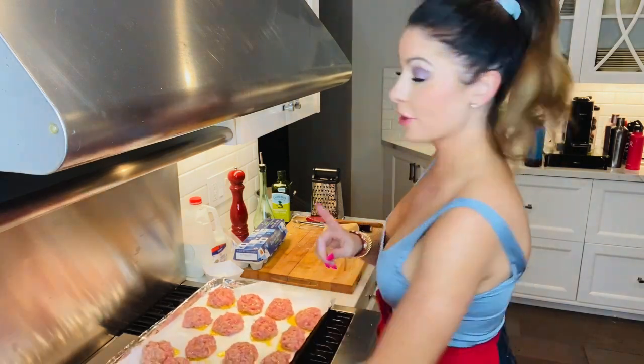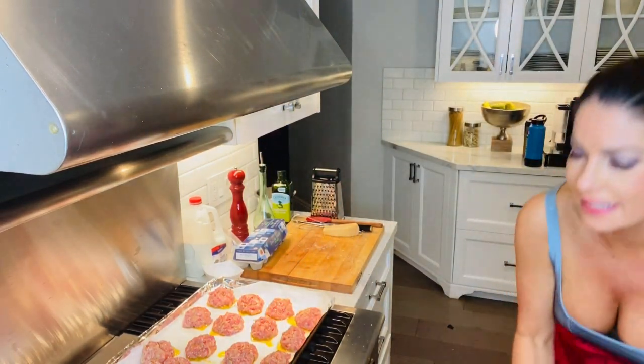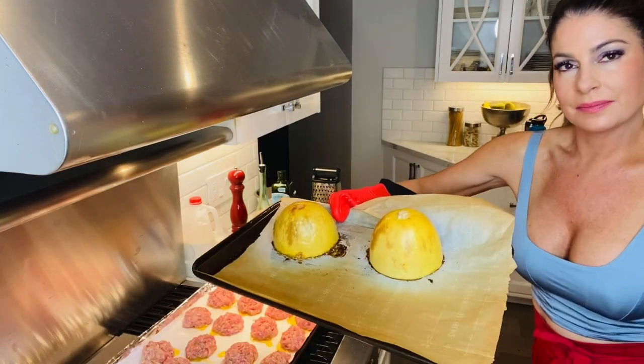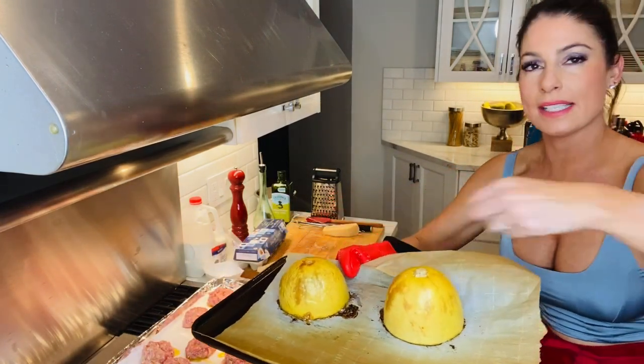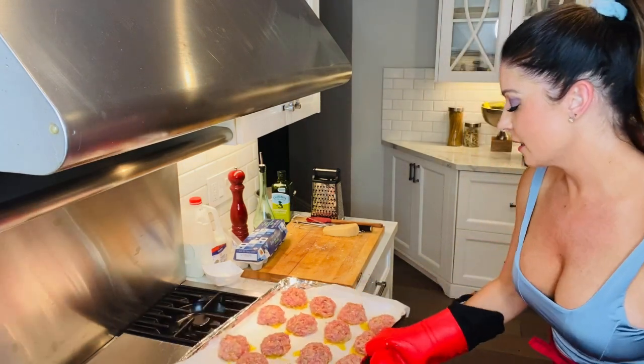All right, so I can actually smell our spaghetti squash. So let's take that out and put these in. And this is done. It gets nice and caramelized around the edges because there are sugars in the squash. And then we'll stick this in.